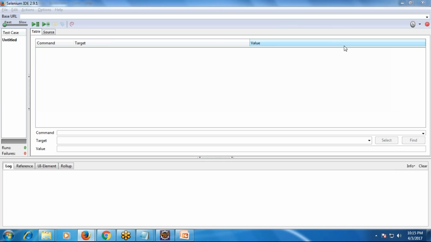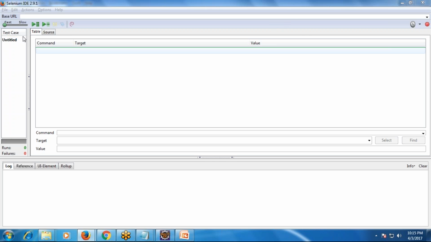But basically, what is it going to record? Is it going to record my voice? Is it going to record my screen? No. Then what will it record? It is going to record the actions or activities that I perform on the application. Say I click on a link, it is going to record. I enter some value in a text box, it is going to record. I select some value from the drop down, it is going to record. So all the activities that I perform on an application, it is going to record.